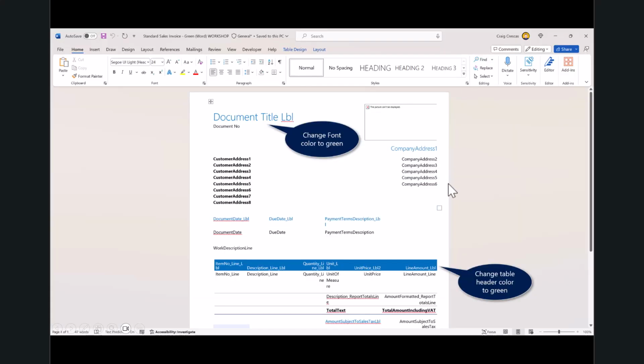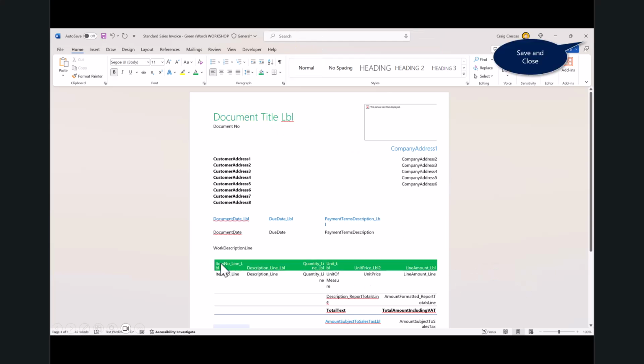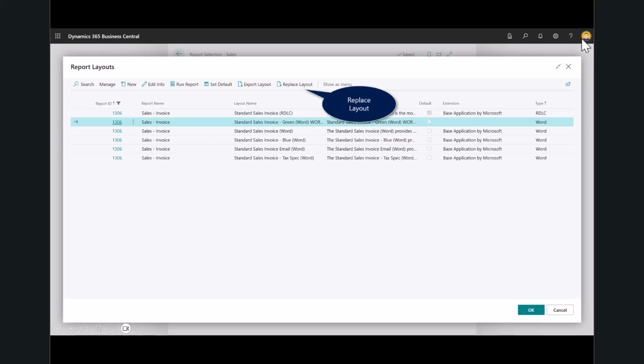Now, this looks a little different, right? Because this is just the layout. I haven't run the report. And from here, if we're performing any kind of basic tasks such as font, color, sizing, resizing fields, you can complete this here within Microsoft Word. So that's a great message to bring forth to customers and prospects, because I don't need a technical report writer necessarily. I can do these basic tasks in Microsoft Word. So I've changed the color. I haven't resized anything, but feel free on your time if you want to do that. Once I'm done, I'll hit save and close.